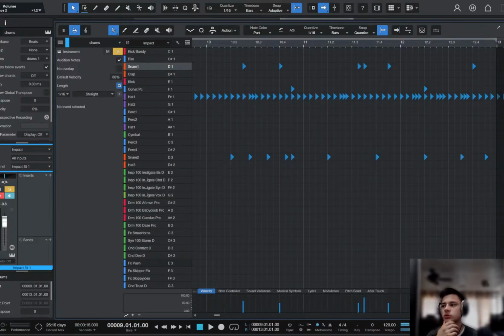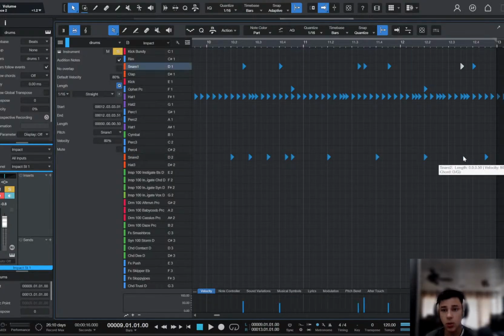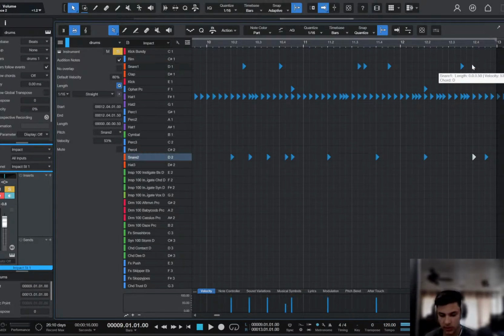Oh wait, I forgot which ones were the counter snares. Were the top ones the counter snares or the bottom? Yeah, okay. So that means this needs to go up, down, and this one needs to go down like that.